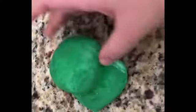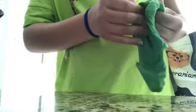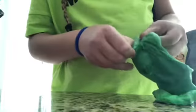I put my slime in this, and it is definitely not iceberg slime. It's just dry on the top. I don't know what I did wrong, but this is what it looks like. It's really hard. The slime is really stiff now, so I'm gonna take out this dry part and keep the rest. But anyway, it's really bad.